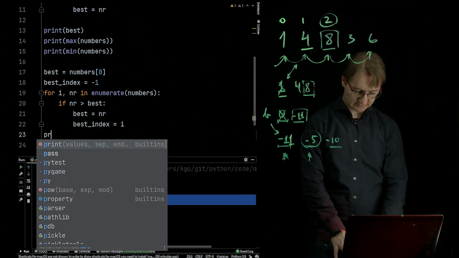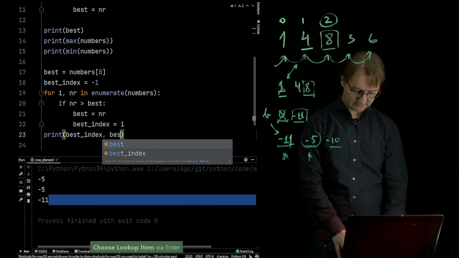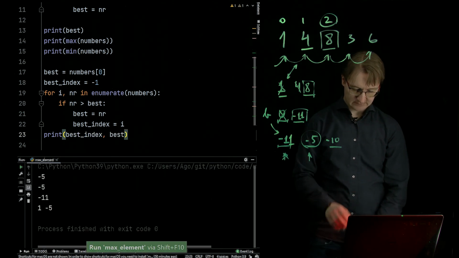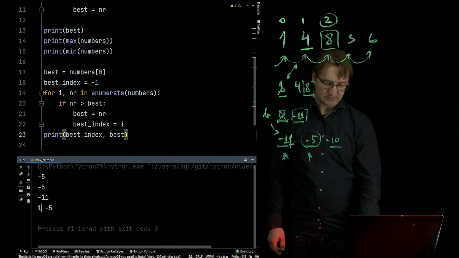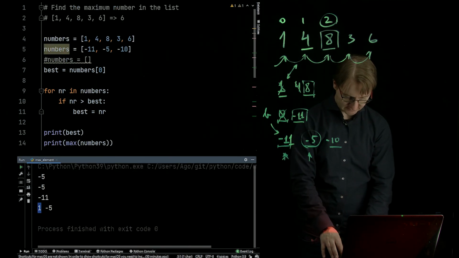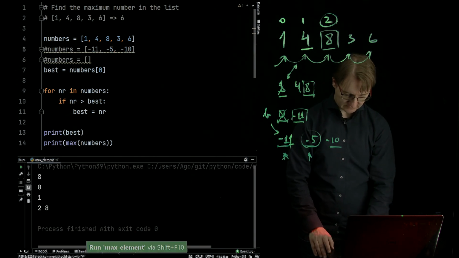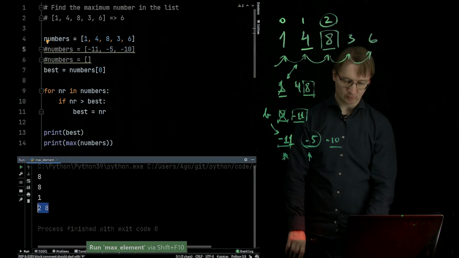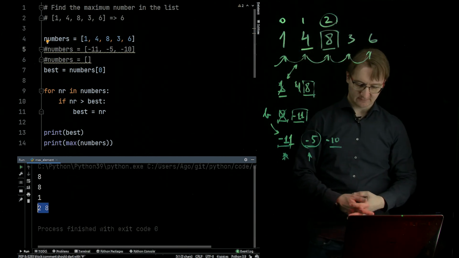And now in the end I can print out the best index and the best value itself. And now I can see that the best value, -5, is at position 1. Okay, that's a different number, so I would just comment this out. So in this case, I find 2 and 8. So the 2 is the index and the 8 is the value at this position.